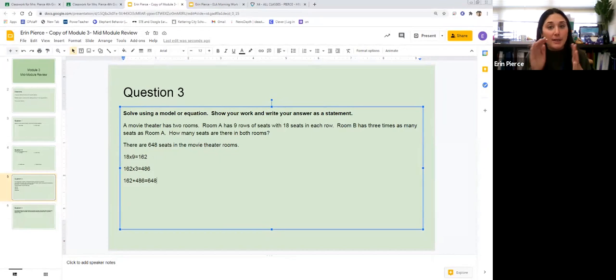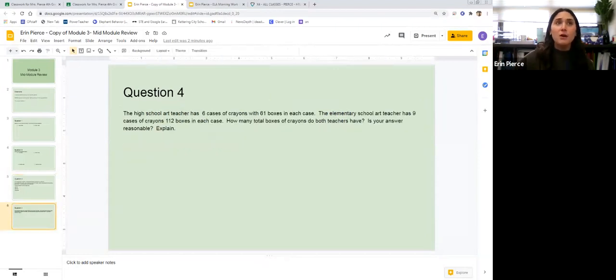We're going to be doing double digit by double digit multiplication. We also are going to be doing some division, as well as identifying factors and prime numbers. So a lot of really good stuff in Module 3 to look forward to. You guys are rock stars at this 2, 3, or 4 digit by 1 digit multiplication. All right, I'm moving on to question 4. If after we're done with question 4 you want to see my question 3 answer, I will go back to this slide for you.